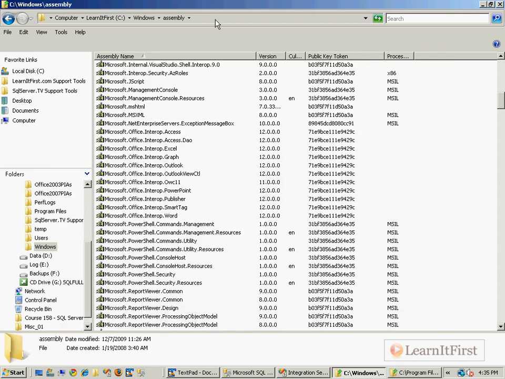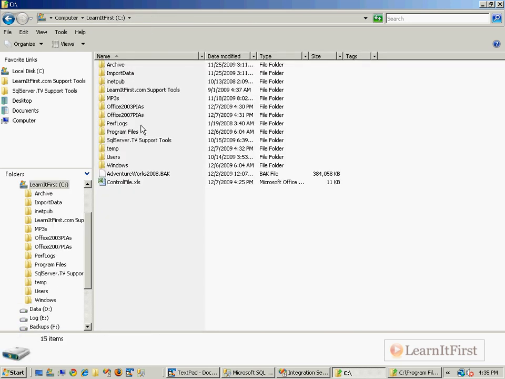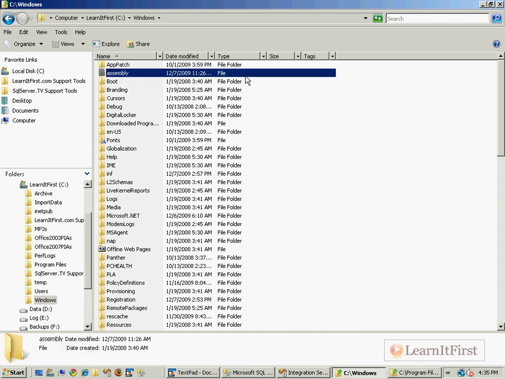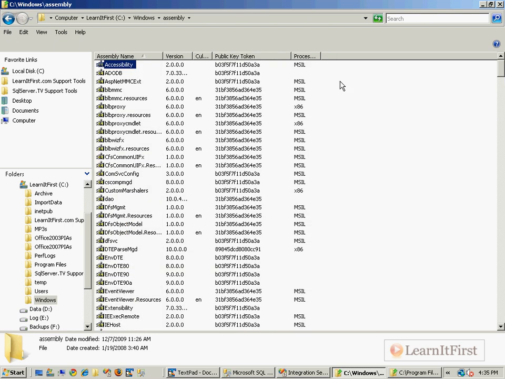I hope I can impart this to you. This is not a normal folder. I'm in the C drive, in Windows Explorer. I go into Windows, but when I go to assembly, notice that it doesn't say file folder. And when we go in here, this isn't like a normal folder, right? I don't get the option to make a new folder when I'm right-clicking over here. It really is like a regular folder, but you gotta know some stuff.